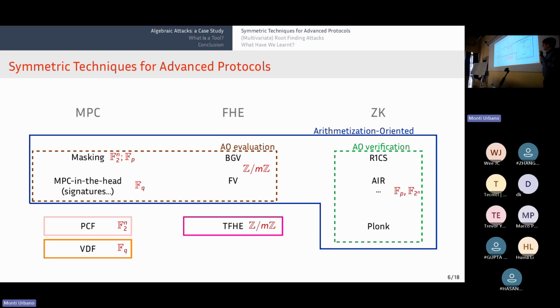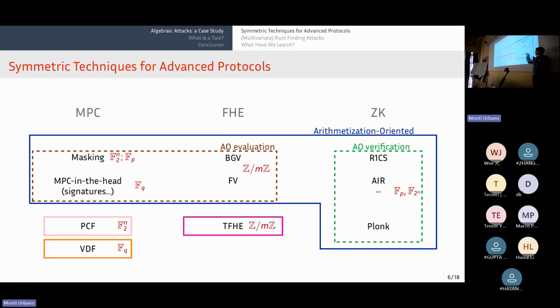My point here is, well, I have many points I want to make with this slide. First, many of these correspond to this arithmetization-oriented paradigm. And for most of them, you care about the degree of the arithmetization. So you're kind of forcing yourself to have low-degree equations in your primitives if they're supposed to play well with these schemes.